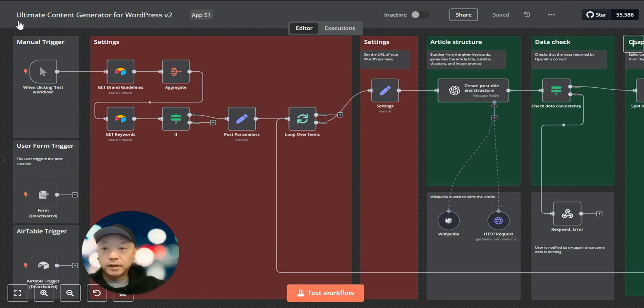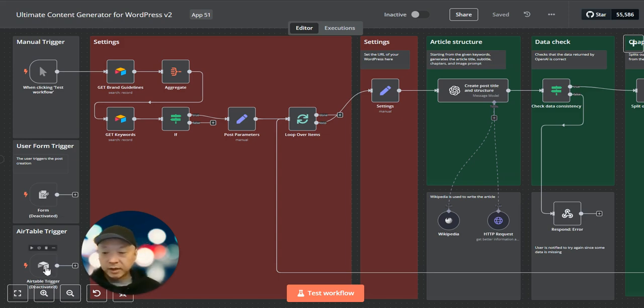So as we typically do, we figure out how we're going to trigger this workflow. And in this case, we're just using the manual trigger. I also have a few other potential triggers for you guys to evaluate, whether you want to set up a form instead of pulling in the data from Airtable. You may just also allow a form input for some of that data.